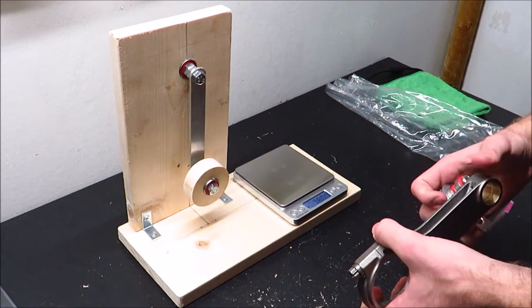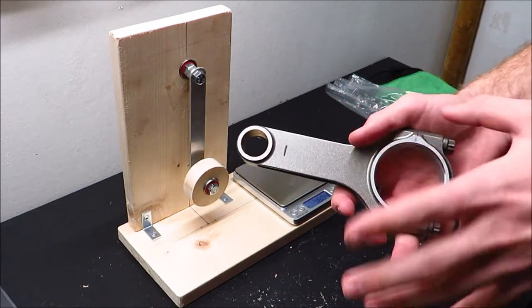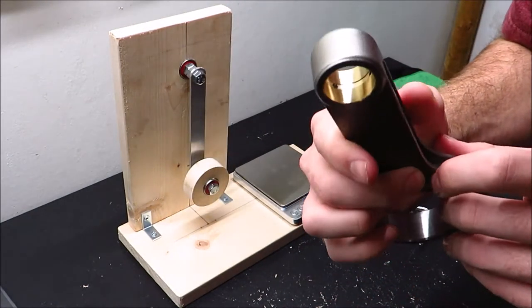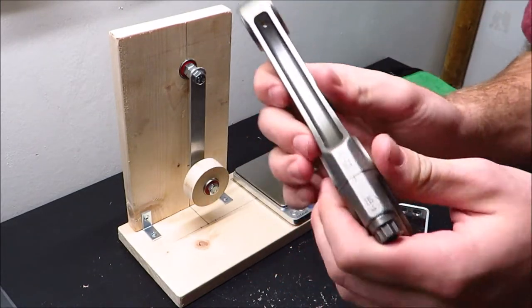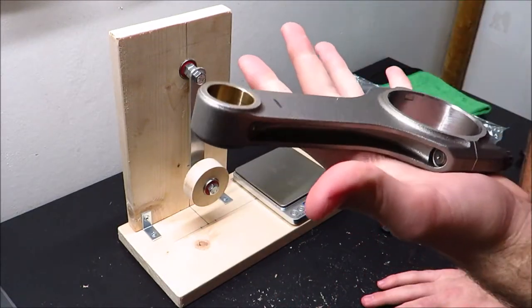You record those numbers, and then just like with the pistons, you find the heaviest one and the lightest one, and you want all the ends to be within half a gram of each other. If the back end needs material removed, right here is the best spot. If the top needs to be done, the best place is to radius the top piece. Some people take material off the sides as well — it's all preference. You don't want to go too crazy with removing material from connecting rods because it is a very high-strength component.